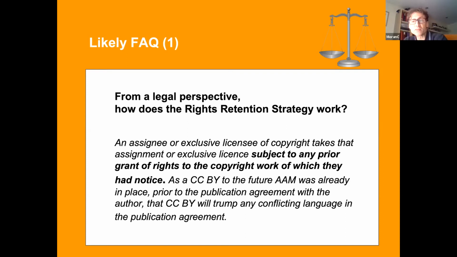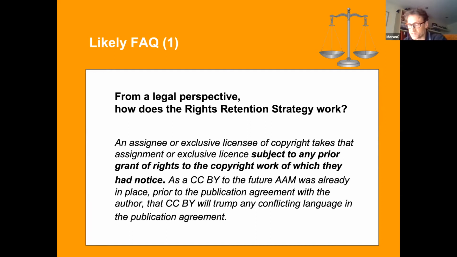The first is that it's perfectly possible to deal with future copyrights. An easy way to explain this is that most, I suspect all, of us in our employment contracts will have signed away copyrights to future work. So anything we create in the future for our employers typically would be owned by that employer. So it's well recognized that you can do deals in relation to copyright works which are created in the future.